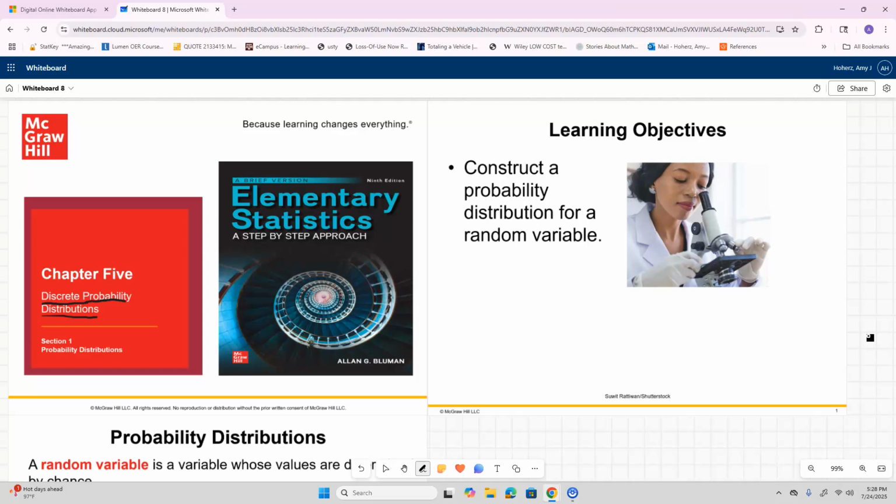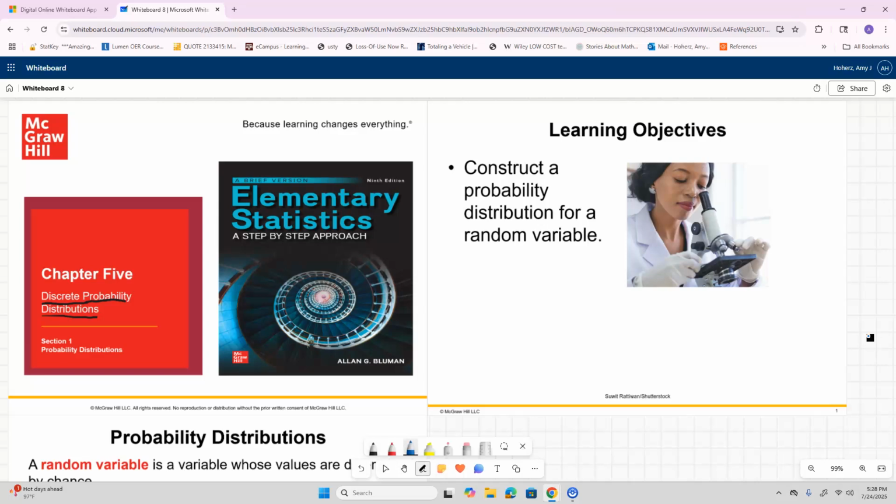So we're going to do this chapter on probability, and then when we get to Chapter 6, we're going to be back to statistics. And from Chapter 6 onward, we're going to be talking exclusively about normal distributions, which are the bell curve distributions. So let's get started with Chapter 5.